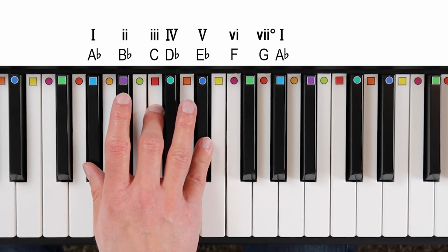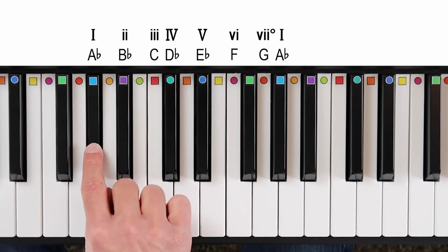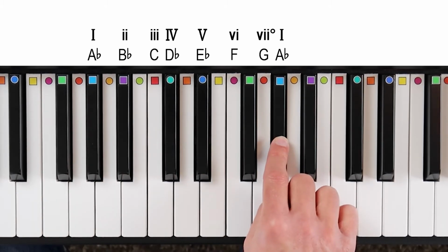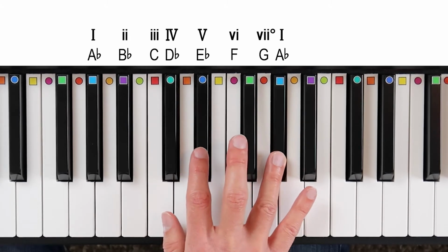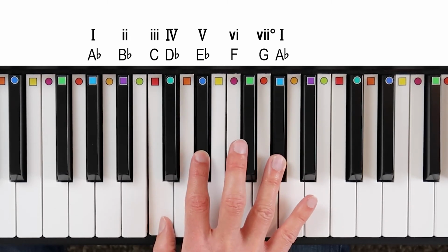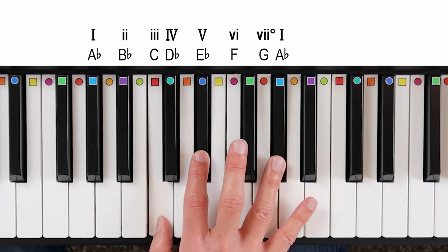But to mix things up a little, we can also play this same chord, A flat major, by moving A flat to the top of the group like this to play the notes in this order: C, E flat, and A flat. This is still the A flat major chord, the major 1 in this mode, but played in what we call the first inversion, which sounds slightly different.